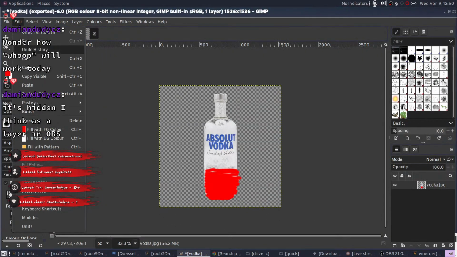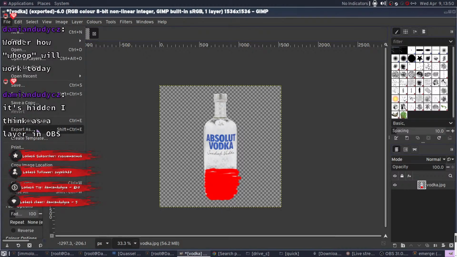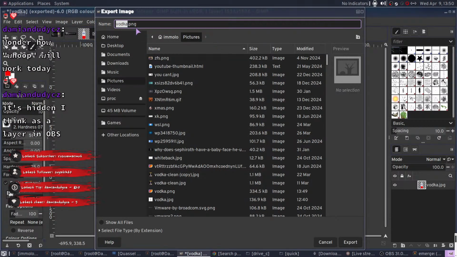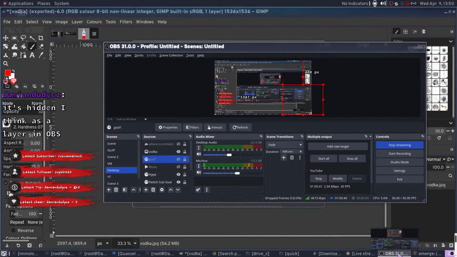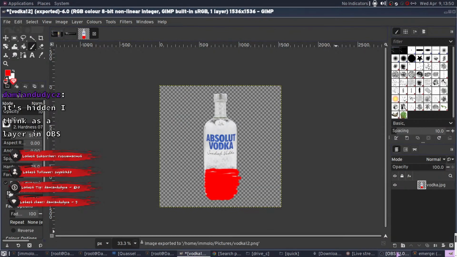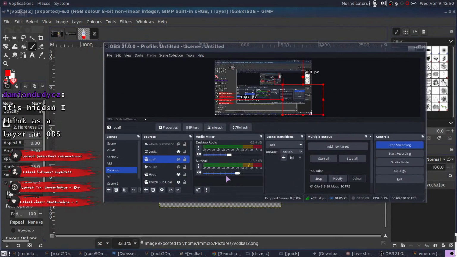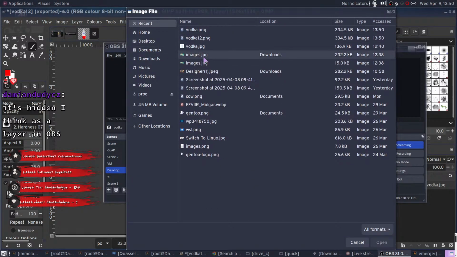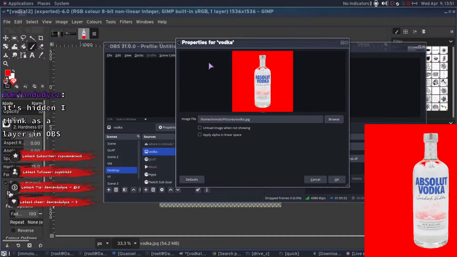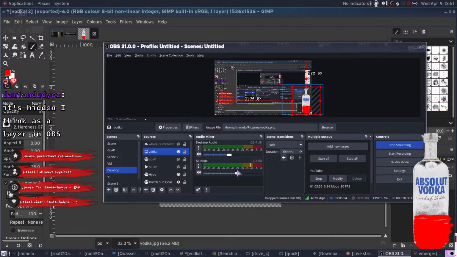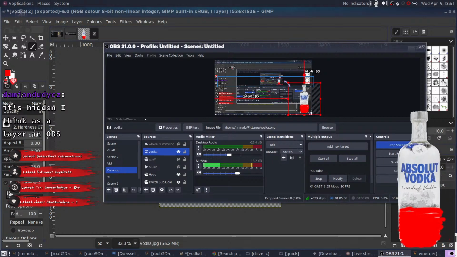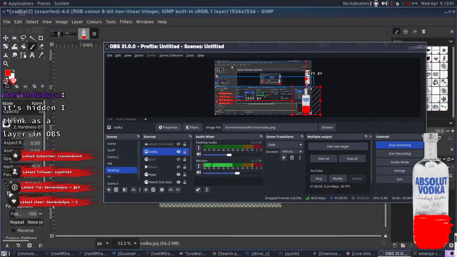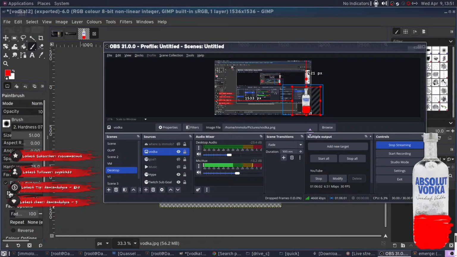Hang on, let me try exporting. Export as vodka 1. Okay, vodka 12. Oh, there we go. Whoop, whoop. Yeah, it works pretty good when I'm a bit off.